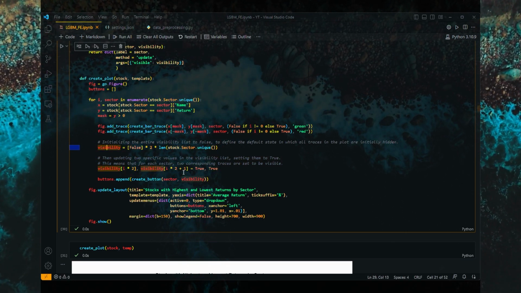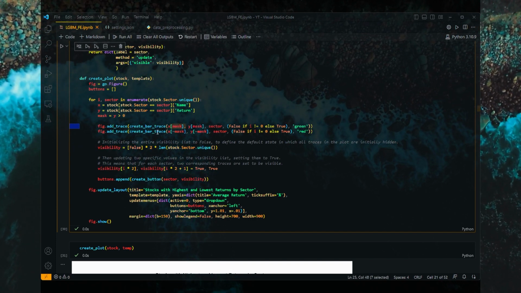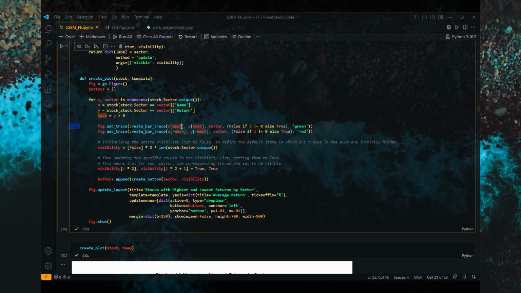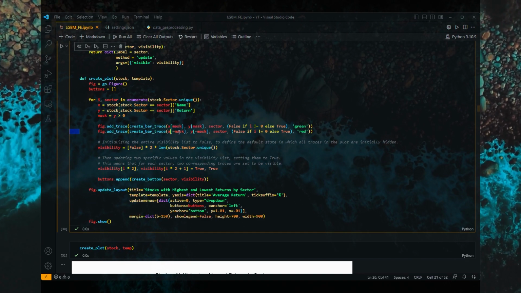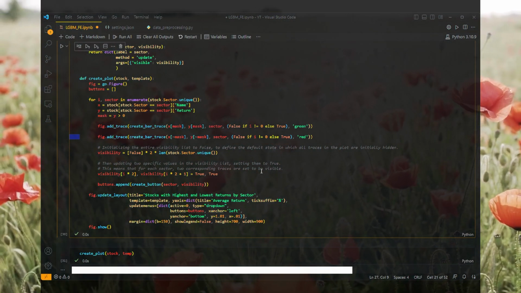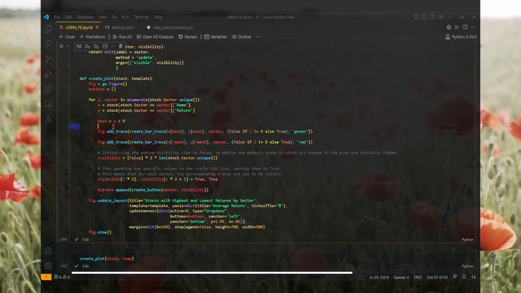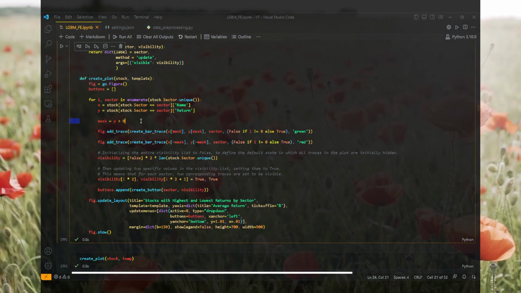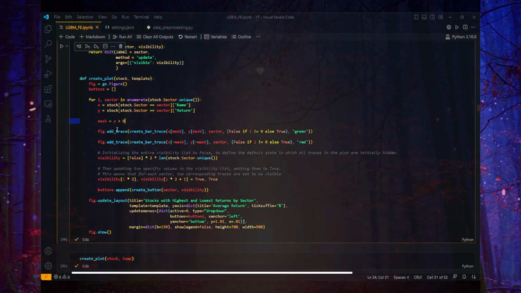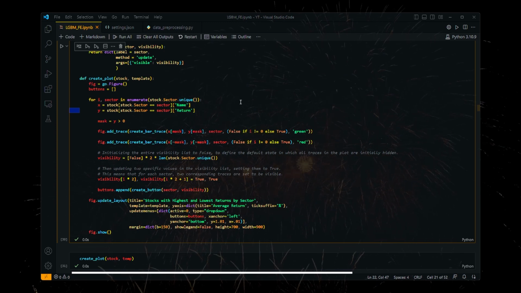So the mask we are using here, we can see that when we are creating the bar trace, we provide X mask, Y mask, and then the opposite of X mask and Y mask, that is with the reverse values of mask. So let's understand what this mask is all about. Coming to the mask variable's interpretation, this line is creating a Boolean mask for the return values of the stocks, because Y represents your return values. This mask is a pandas series of the same length as Y, which is a series of return values for a particular sector or particular stock here.